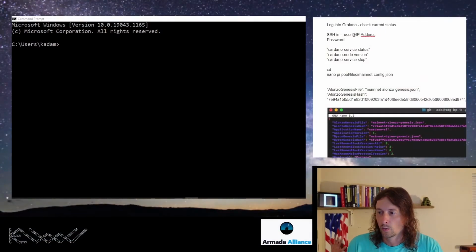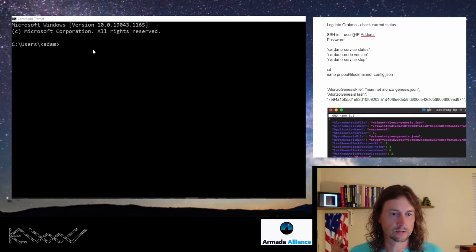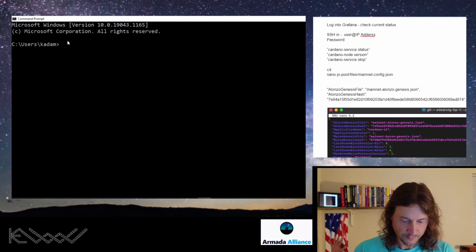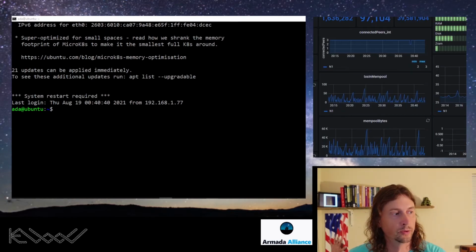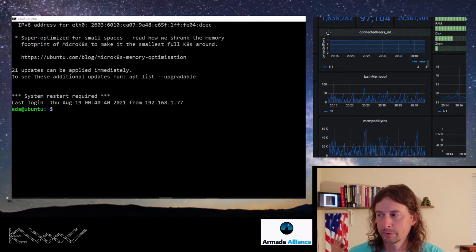But we are back now, and I'm going to walk you through what I did on my other relay and hopefully get this laid out real quick. So if you recall, from our Windows machine we're SSHing in. So you go to your command prompt, and I've got the notes off here to the side. All right, we have remoted in, and I've also opened up Grafana so I can make sure that the relay is looking good and everything's running. We're seeing transactions processed. Our connected peers are there.